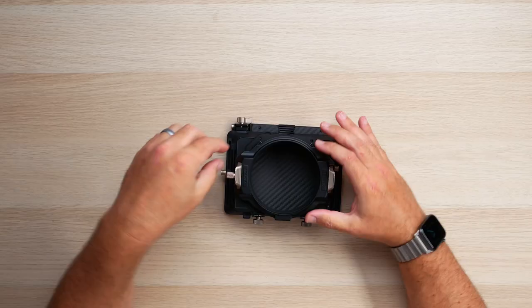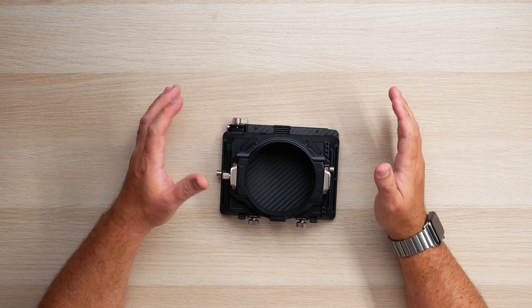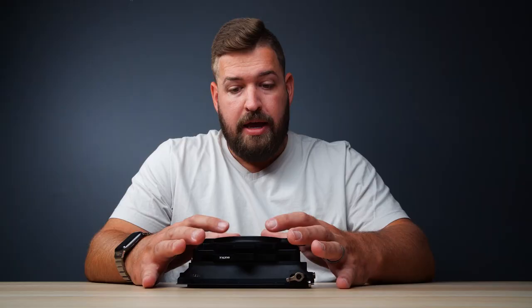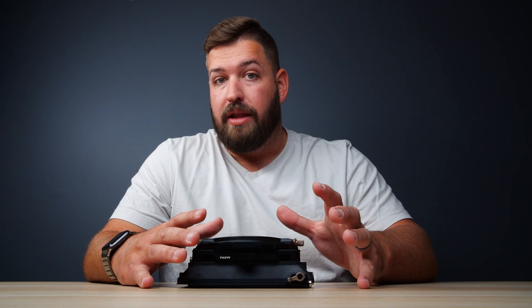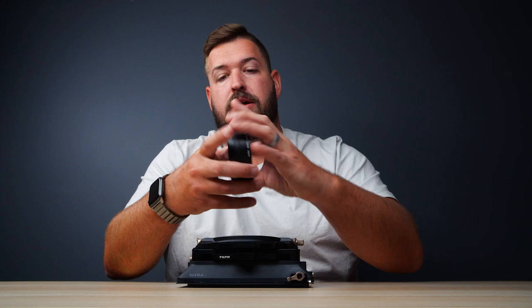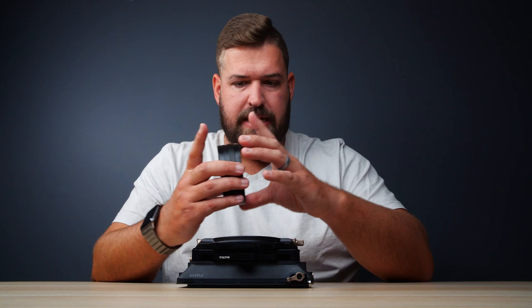By default, the way that this matte box works is it is what we would call a clamp-on matte box, where this right here gives us a lot of freedom to add pressure in this ring when we mount it onto something. That said, of course, this is a very large opening, which means that unless you have very large standard cinema lenses, this is going to be too wide for the lenses that you have. So when you buy the Mirage, it comes with a series of step-up rings for clamp-on. And I believe it's 67, 72, 77, and 82 millimeter lens fronts, which is quite standard.